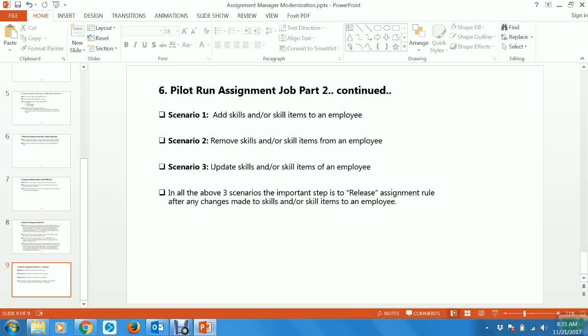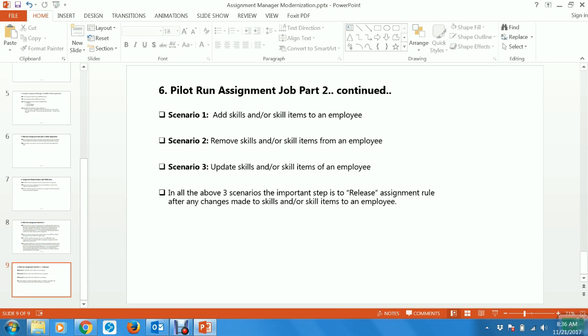Right now in current production, the assignment job is running every 10 minutes. So we need to set up AssignmentManager the same way once it is gone live, the same way as it is running now in production. You need to set up AssignmentManager to run every 10 minutes. So that is not feasible using the batch assignment job. Instead of the batch assignment job, we need to use workflow process batch manager.